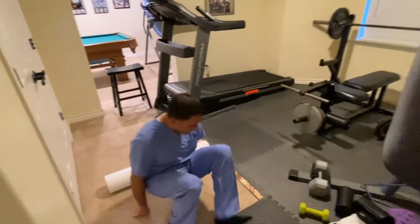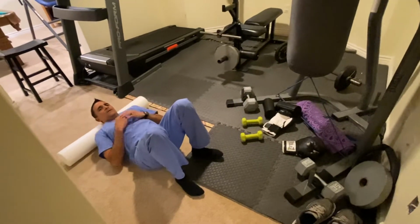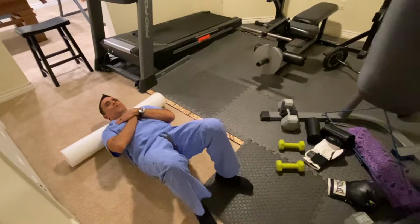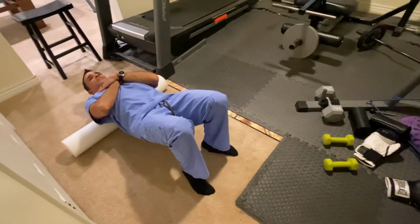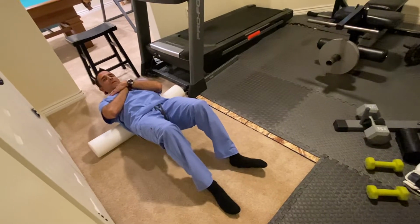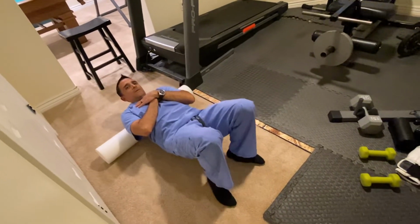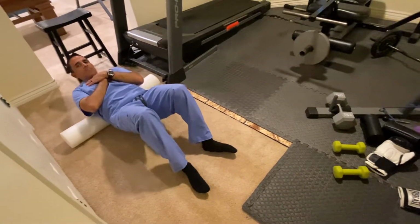You're going to get down on the floor and you're just going to start at the neck and simply roll over it using your legs as a propulsion method. You're going to roll back and forth all the way down to your waist and back again, back to your neck, back to your waist, and back again.